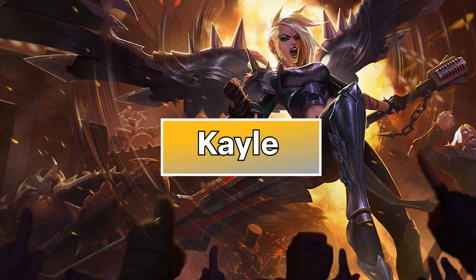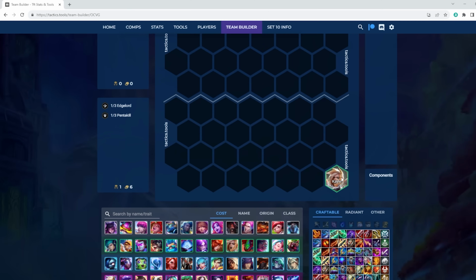Next we have Kayle. Kayle positioning isn't that crazy if she's your carry. Usually you just throw her in one of the corners. If she's not your carry, she actually does apply Magic Shred on her ultimate. So you want to have her next to whatever AP carry you have. That way she can apply that Magic Shred and enable them to do a bit more damage.